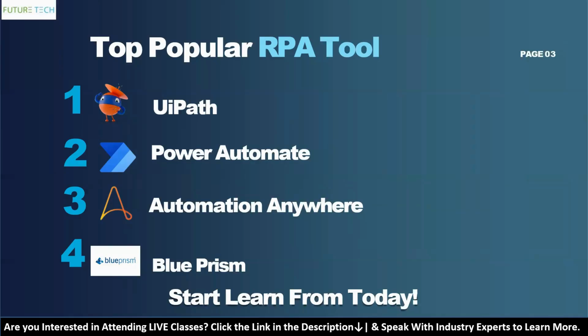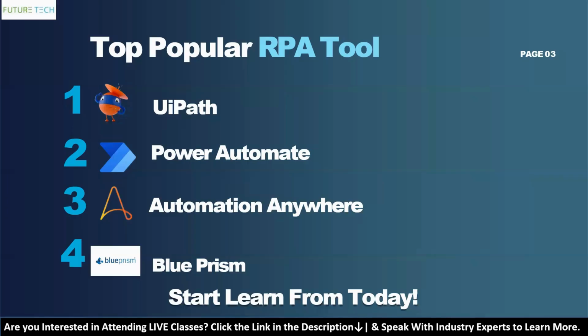After that, Power Automate is also a very good leading tool. It came after 2020. Previously, it was Microsoft Flow. Right now, after 2020, it has been in the market for more than 3 to 4 years. Power Automate is the latest tool, only 4 years old, and its market share is more than 30%. That is also a very good tool.